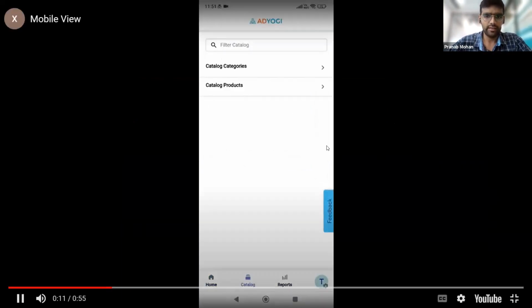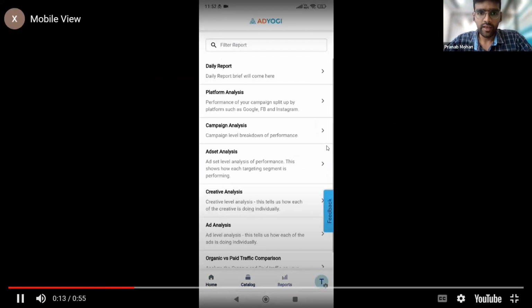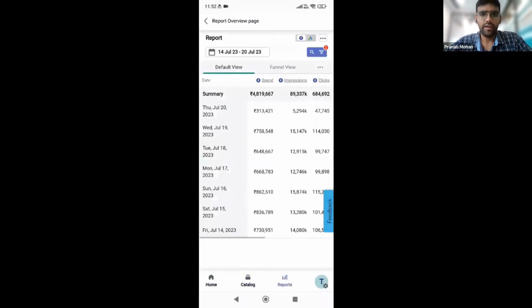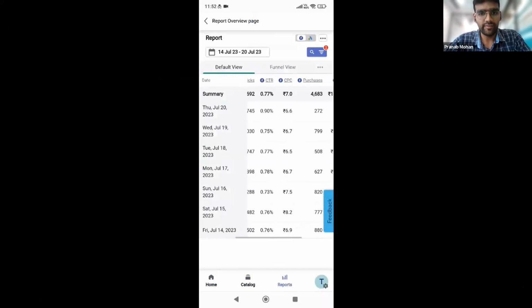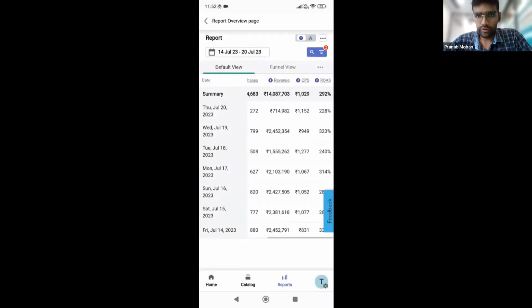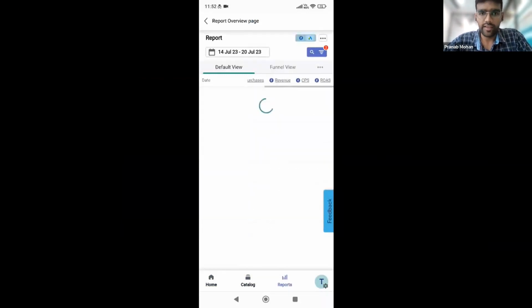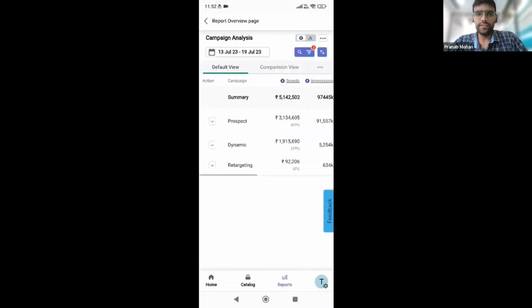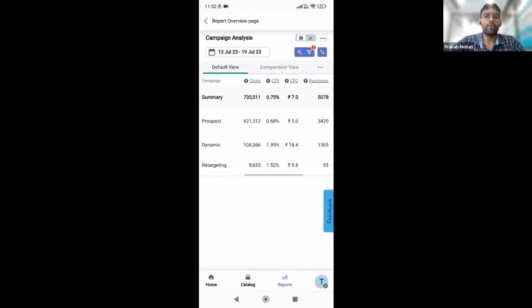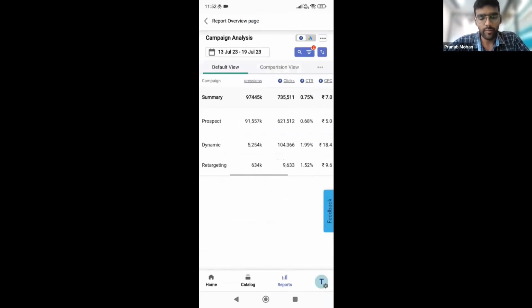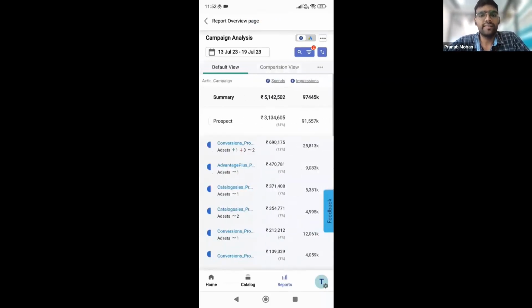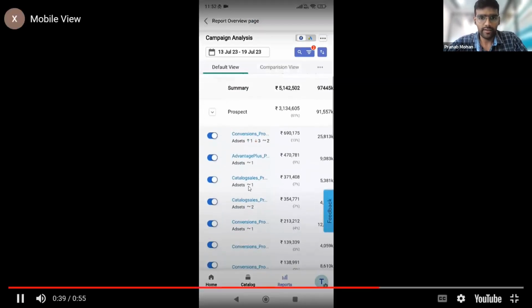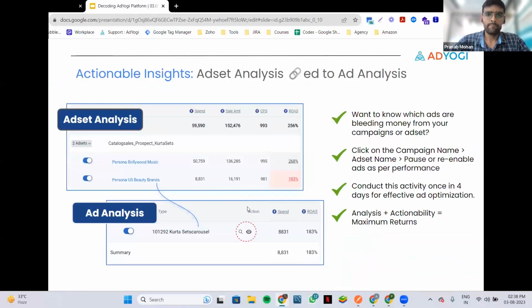So, and with that, let's just see the reporting section come. Now, under reporting, you have your daily reports, platform campaign analysis. In the daily reports, you have all the metrics available on the dashboard. So now whatever you see on the dashboard is now visible on the Adyogi application along with all the functionalities that you have. So you can download your reports, and manage the filters accordingly. Now, this was a feature that we wanted to develop because we know how important it becomes to understand and manage the performance of your ad account. Now, with this, you can see the performance of your ad account.